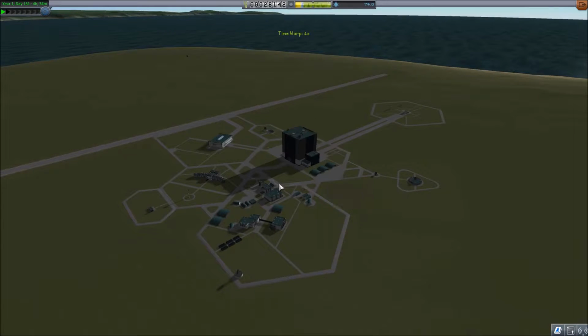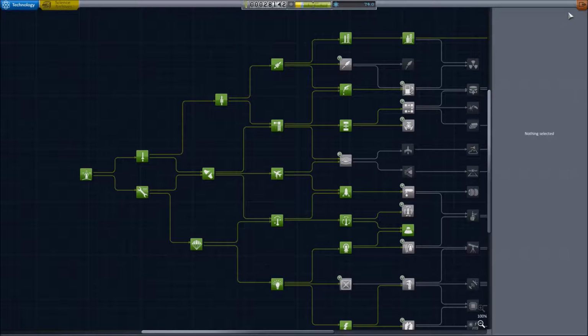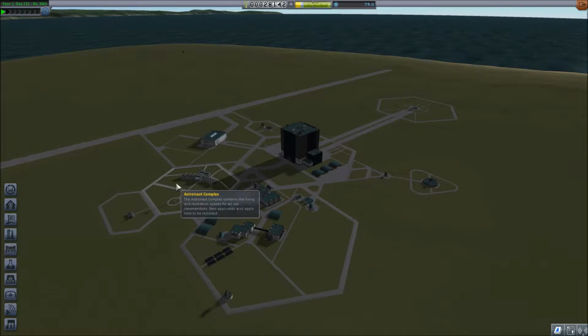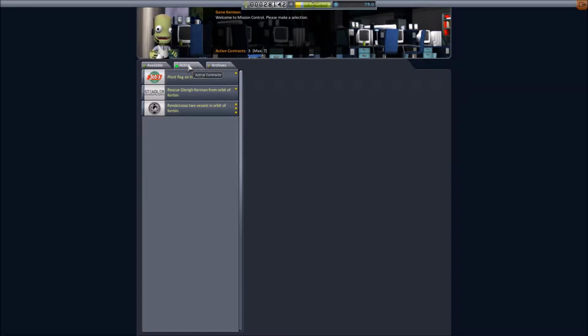I did buy quite a lot of stuff when we did the last episode, didn't I? What did I buy? I bought something I updated. Was it the Science and Research Centre I updated? Something like that. So I guess, where do you get the missions from again? Is it that one? Yes.